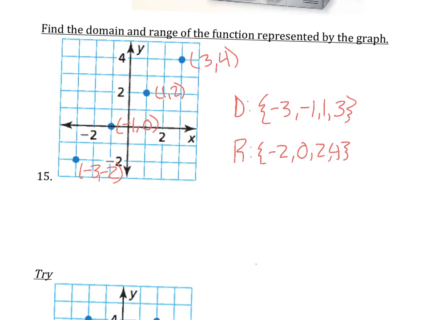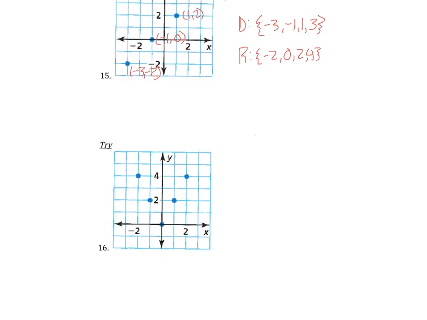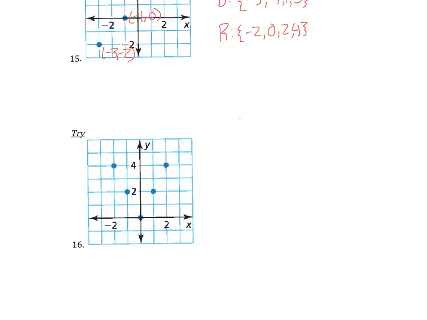All right, so go ahead and pause the video, try number 16, and then play when you're ready. All right, so ordered pairs here. Looks like I have negative 2, comma 4. I have negative 1, comma 2. I have the point 0, 0 right there at the origin. I have positive 1, comma 2, and positive 2, comma 4. Sorry if there was a jump in the video there. Hit a button. Okay, so now I'm ready for my domain and range.